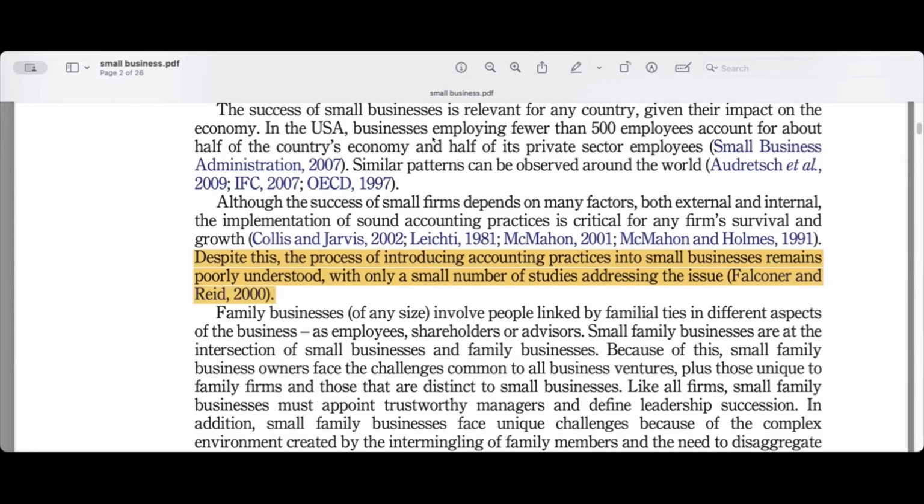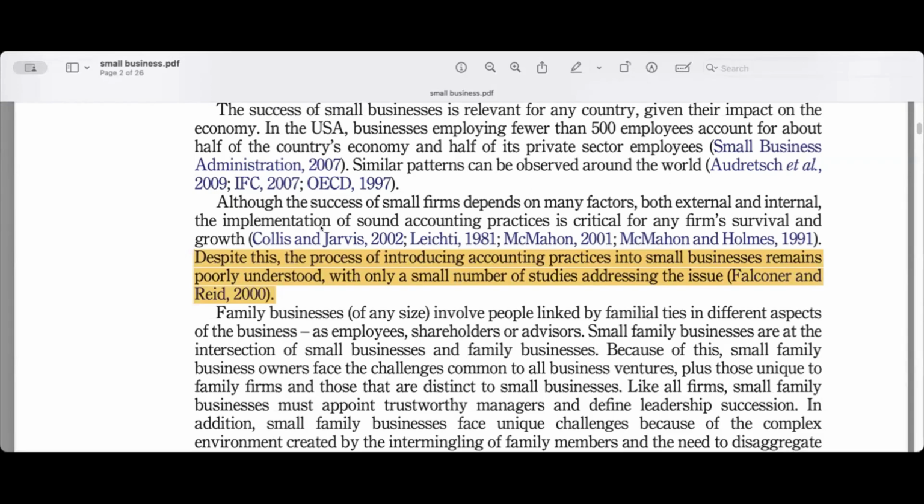And this evidence is coming from a developed country. But the gentleman knows that this also happens in other countries. So he says that similar patterns can be observed from around the world. And that is another citation. So he's showing more evidence, comparing the developed against the developing world. Now, what has he done here? He has done a review of literature in a paragraph. The theme here is about what? Small businesses. And he's trying to make a justification for small businesses and their relevance. To make the justification, he picks one argument from a developed country and one from other countries. And he puts the references there.